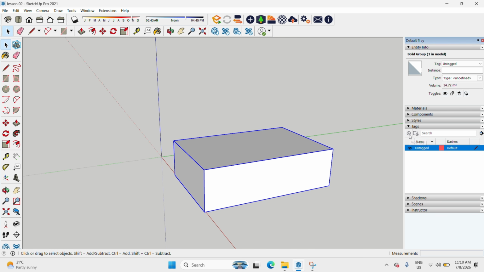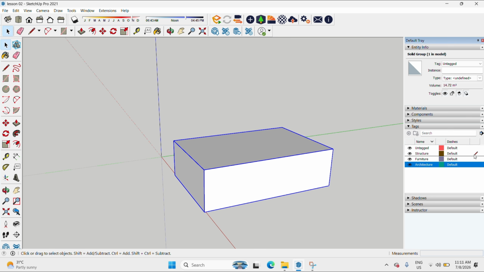So in order to create more, you need to click on this plus icon here. Yes, one tag, 2, 3. Let me create 3 tags and I name it, for example, furniture. So I create a tag that is named furniture for ease. For me, when I want to draw furniture, I just draw on the furniture tag. And the structure, for example, the column, the beam, and everything. So structures. And then let's say architecture. Architecture refers to the walls, the window, flooring, any model. So I just create the 3 first. You can create as many as you need in order to group your objects.